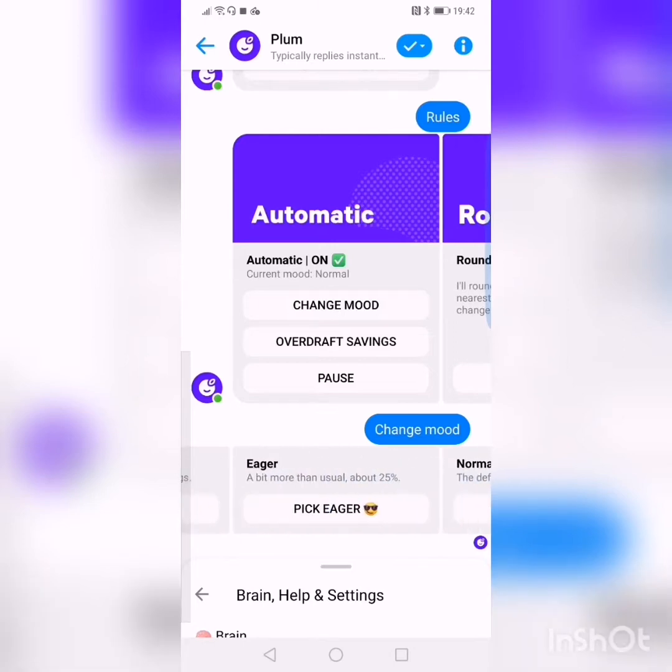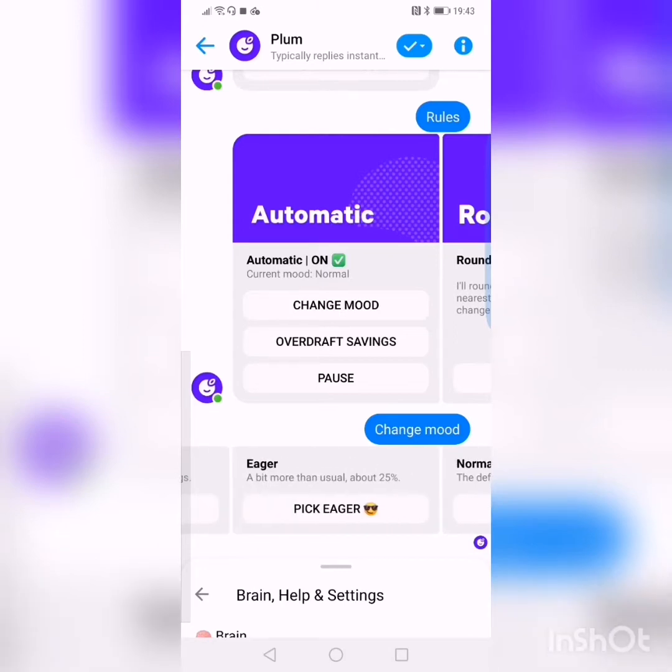So I tend to keep my main account set just on normal, and it just saves the right amount based on my spending. As I've said before about Plum, it's basically analysing my account as I'm spending and saving what I can afford to save.